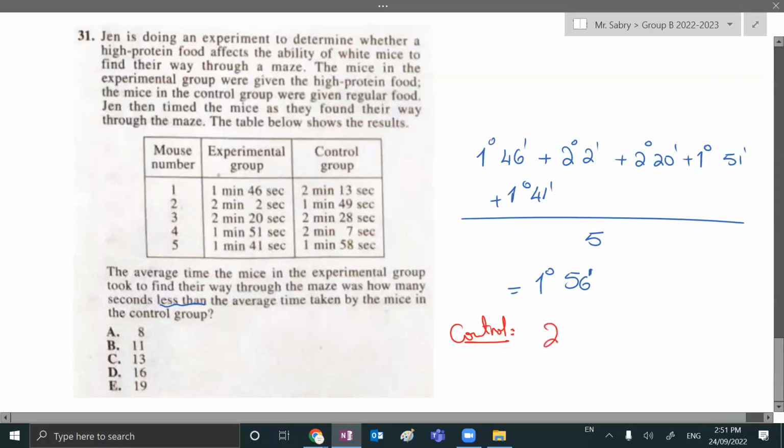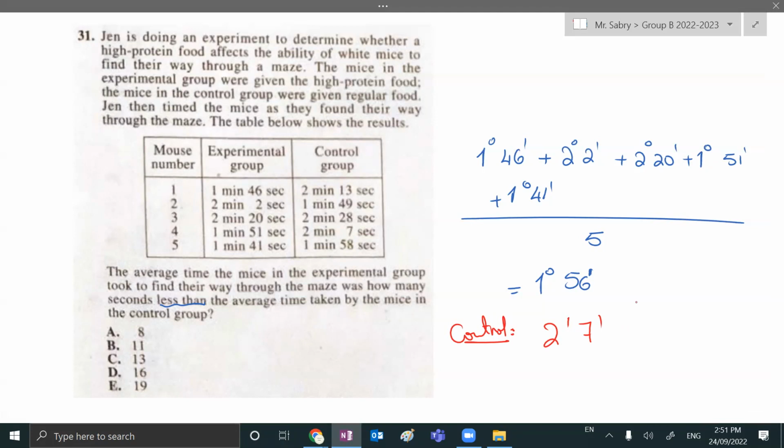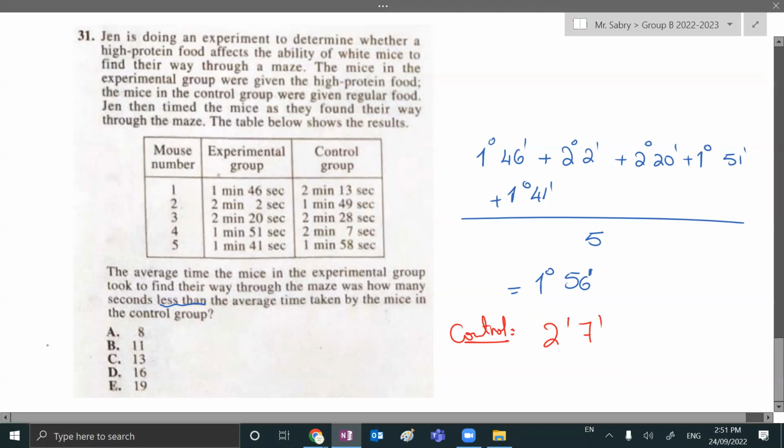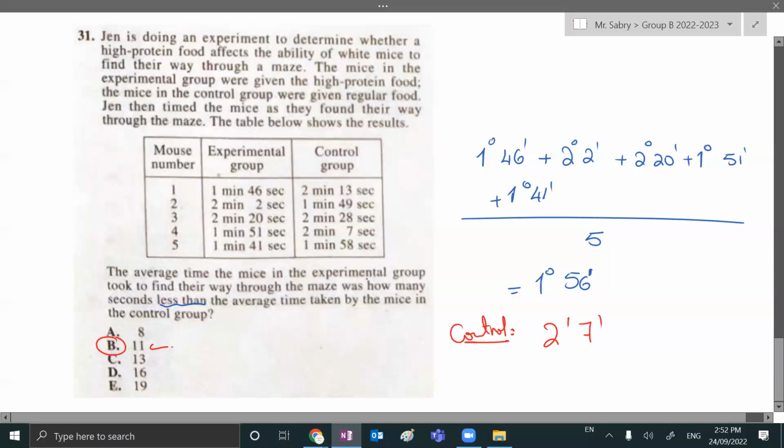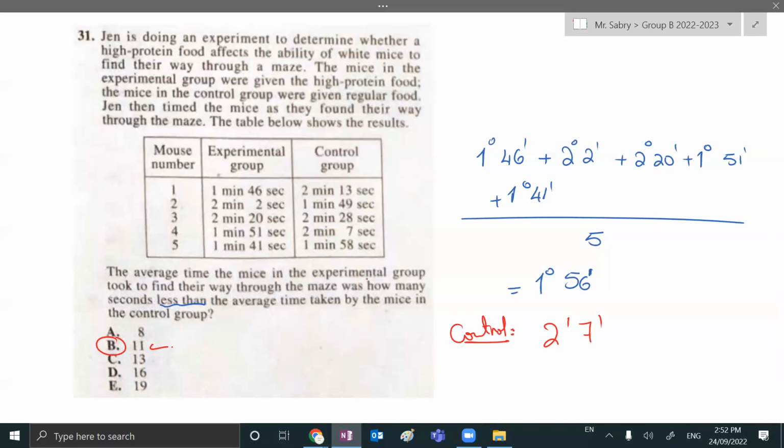L2 should come as 2 and 7. Now again subtract using the same symbols, 2 dash 7 dash minus 1 dash 56 dash, and it should get you 11 seconds right away. You can do it without the way that I just explained, but it just decreases a bit of time because you have your calculator with you. So instead of actually multiplying each minute by 60 and then adding them all together, just start adding them right away with the symbols and it would get you the answer right away. Does that make sense to everyone or not so much? It makes sense.